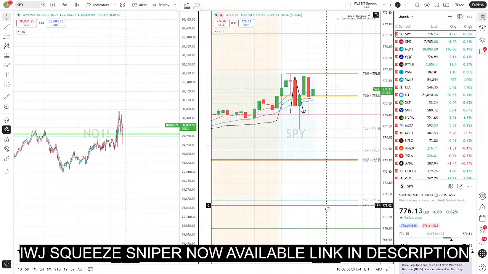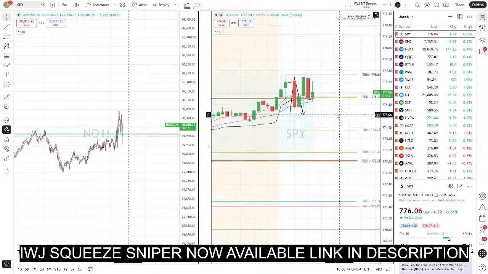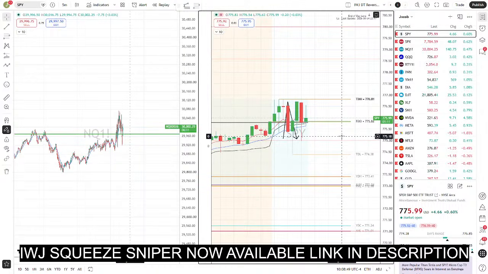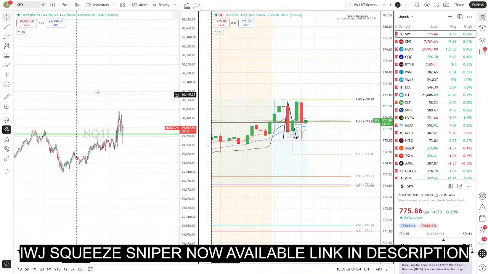I mean, 771 is a 4.5 point drop from here, and if they fall through that, then you do have the potential for a pretty significant move. But that is the trade. I'm taking the trade. Again, this is just a price action trade, and looking at this, it looks like a pretty decent failed breakout setup. As long as they hold this high, I think it plays out. But that is my trade, so you guys are welcome to follow along if you want.